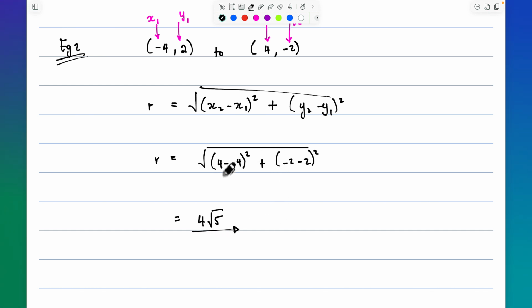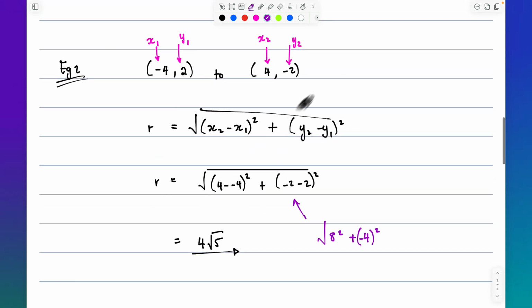Right, now let's interpret again what we're doing here. We say, okay, negative 4 minus 4 gives you negative 8, or 4 plus 4, which is 8 squared. And then over here as well, negative 2 minus 2 gives you negative 4 squared. What we're basically saying is this: we have a triangle, we have a starting point, we have a finishing point. I'm just assuming that this is what it looks like. You don't really need to know exactly what direction it went as long as you use the formula correctly.